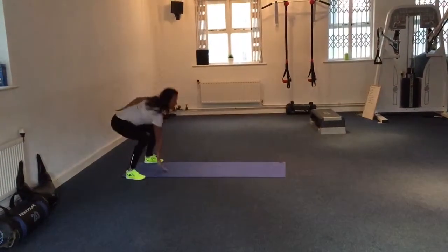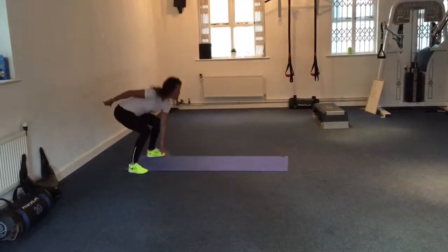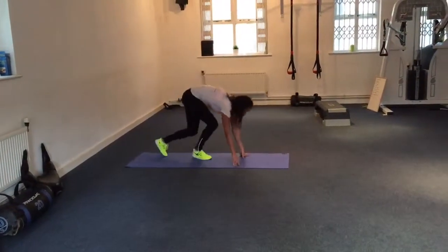And if you're struggling with any high impact stuff, you can just go to a normal squat, just getting as low as possible, trying to touch the ground. Recover 15 seconds.